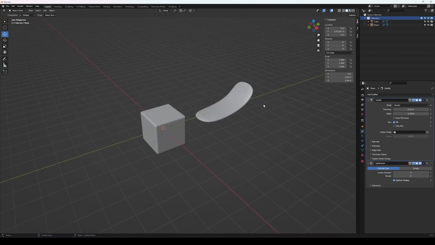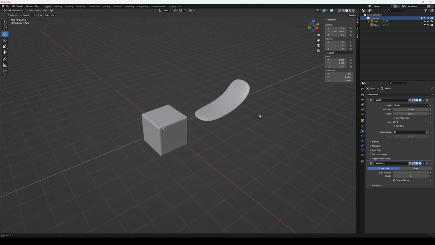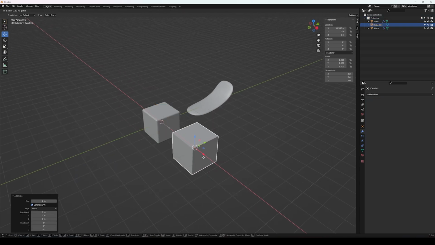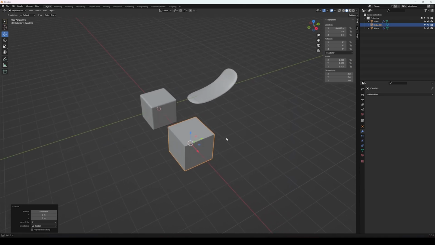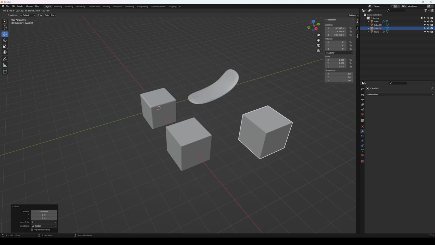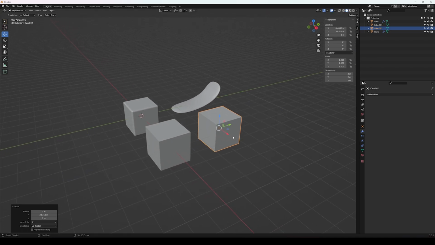Okay, so now I want to move on to the operations. So let's create a new cube and move it to here. The operation I want to show you is, for example, to duplicate an object. To duplicate any object, it is Shift D, and it is always bound to your mouse. So the copy is bound to your mouse, and if you want to spawn it on the original position, you have to press Escape, and then you have a perfect copy of it.